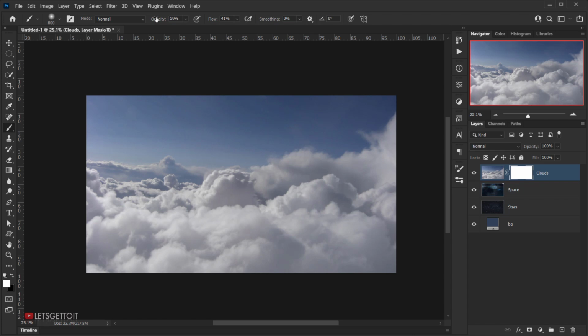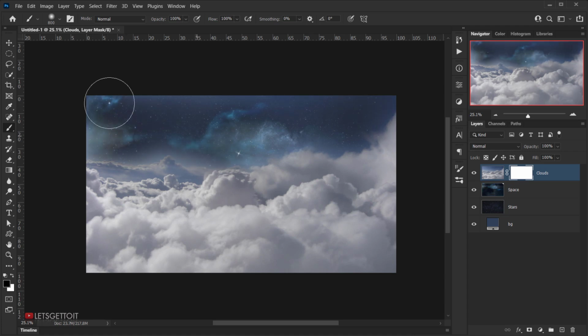So we'll make sure that the opacity is set to 100 and the flow set to 100, and I will just delete using black as my foreground color. I will delete all these parts that I don't want to use. Alright, I think this is good.